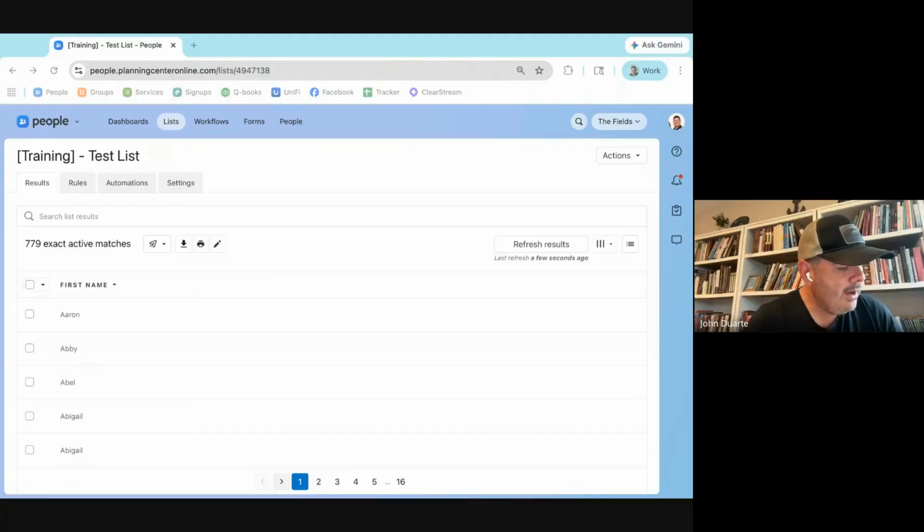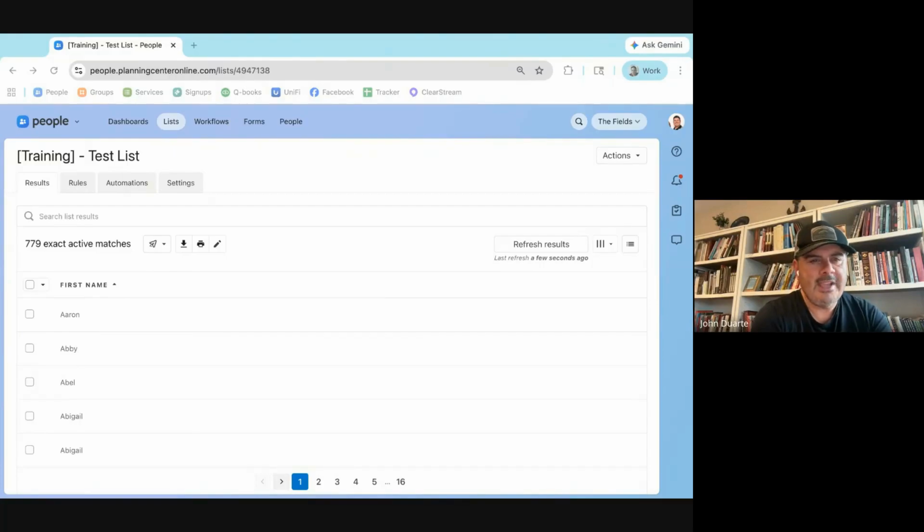I had someone asking the question about how, when looking at someone's profile, you can see what groups they are a part of. And so there's a few different ways to get this done. I originally did this via lists and automations, or automations and lists rather. But after I started doing that, Planning Center added automations to groups, so that helped out a lot, and I think automations to services as well.